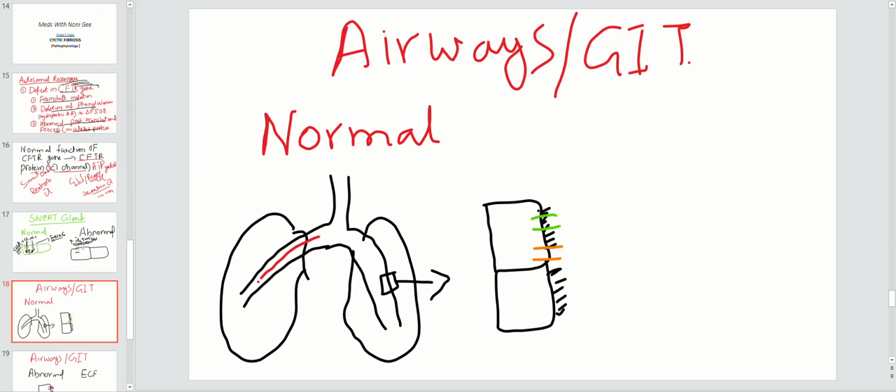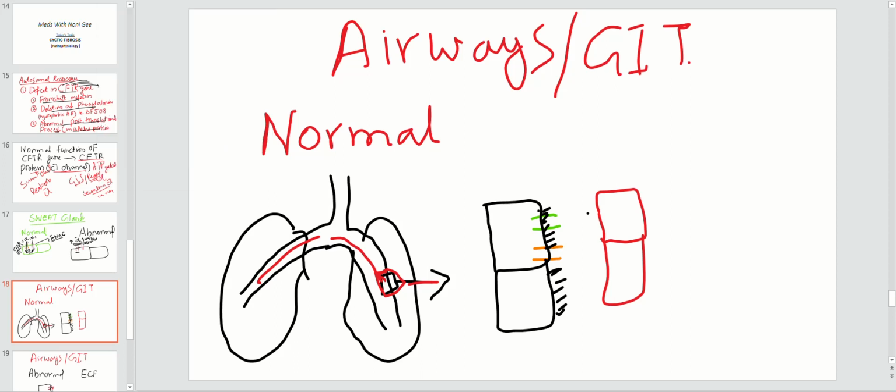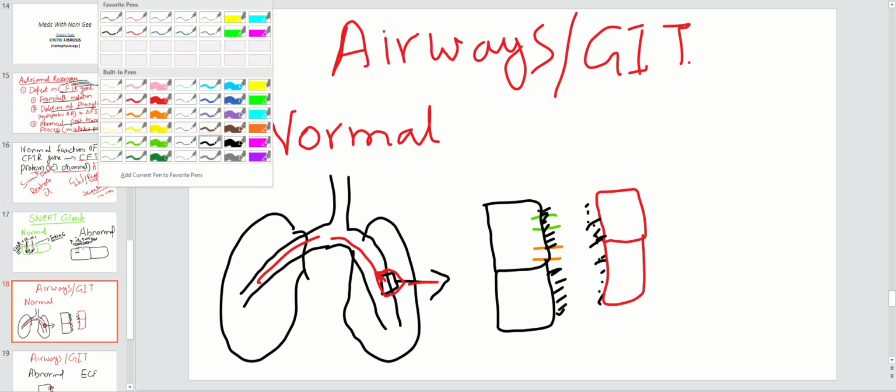I show you here the bronchi and the lungs. I take a small section and show you what is happening in the lung cells. Here I'm drawing another cell line so you can better understand. This part shows the cilia, and this is the lumen in between. Normally, in the airways, this is a little bit different, so you need to pay attention.